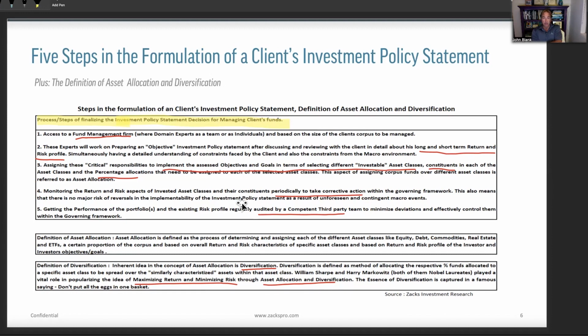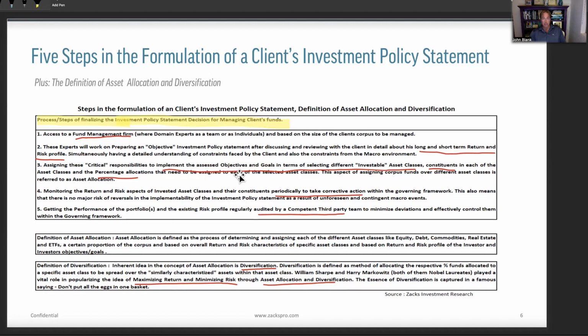So you have to have some domain experts or people who are talking to the clients and discuss their long and short-term risk and return profile. This is something that has to be set up as an objective policy statement. People have to sit down with the client and work with them about their risk and return. Of course, if you want extremely strong risk, you're going to be in equities. Less risk, you're going to be in bonds. Bonds are more important in a portfolio if people are older. So that's a discussion that always has to take place with the client. It is an individual thing.